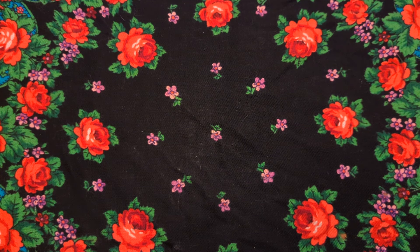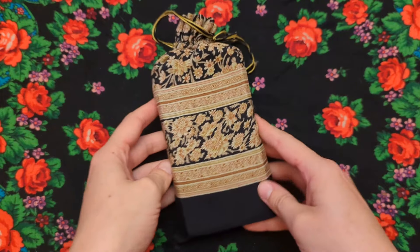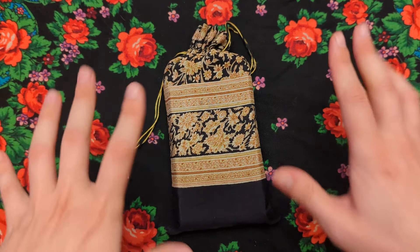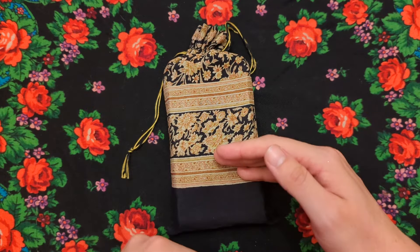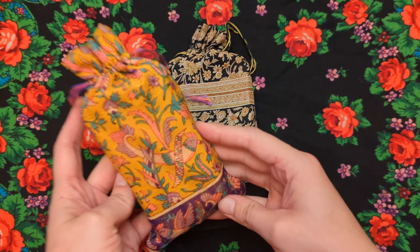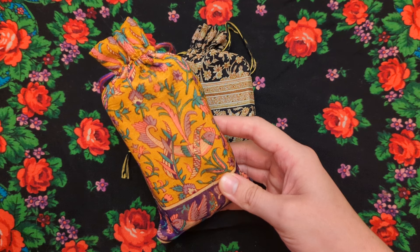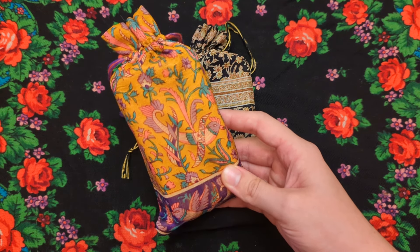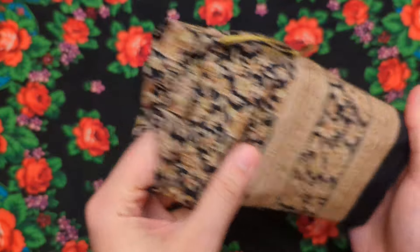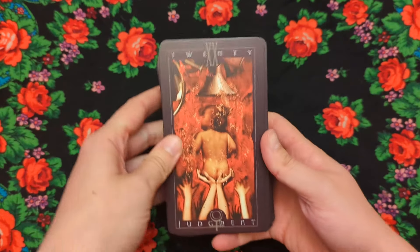The next one has a very different vibe — it's going to be kind of jarring because it's such a contrast to the deck we just saw. But I think with this next five, you can really get into more specific vibes. I don't want to use the Enchanted Tarot for all things — for some things, when you want cute and sweet, like a dollop of whipped cream on your strawberries, that's when you use that. But sometimes you're feeling dark and moody, you just had a nightmare, and things are really intense.